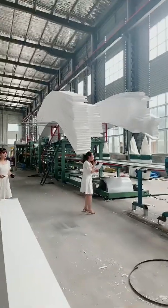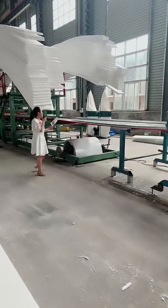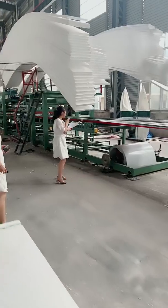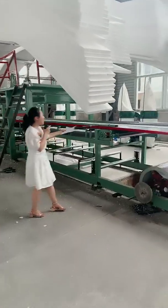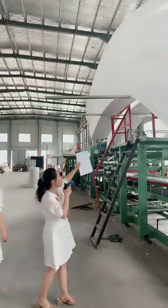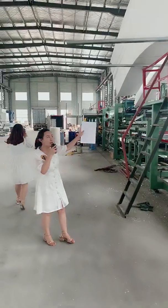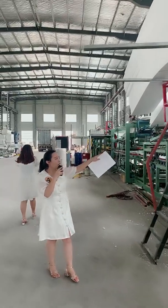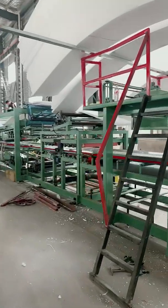With this part, there is a machine to make the three parts together. The machine will make the three parts together and then go through this long way. There are workers over here to put the core material into the bottom sheets.